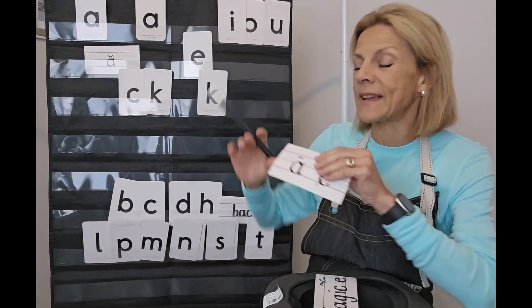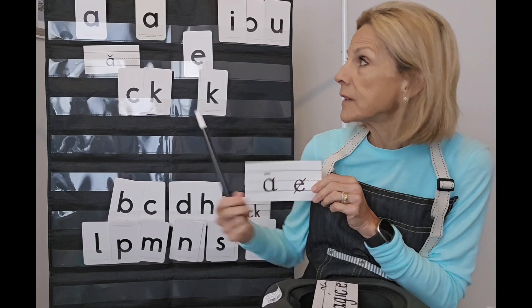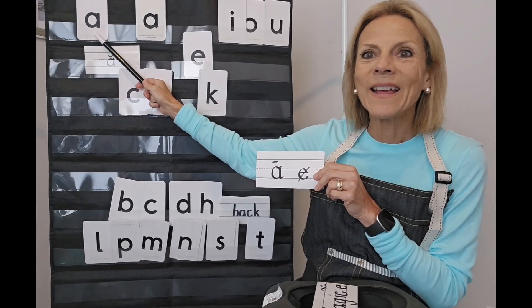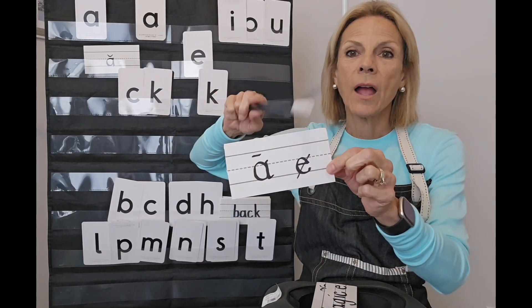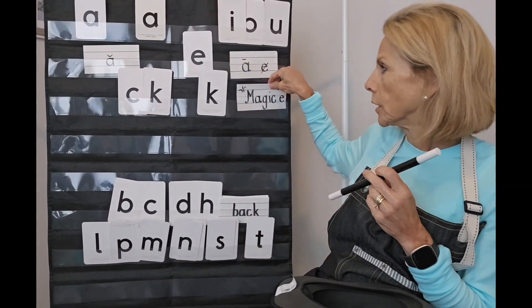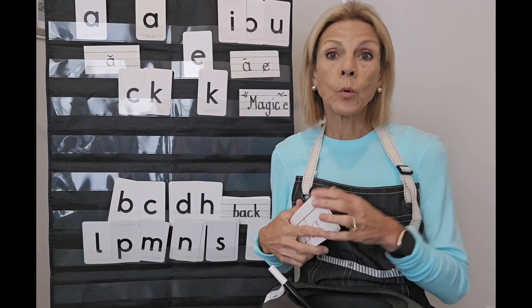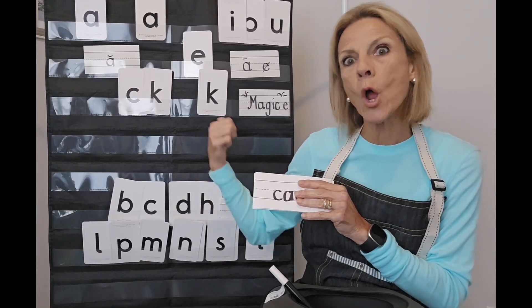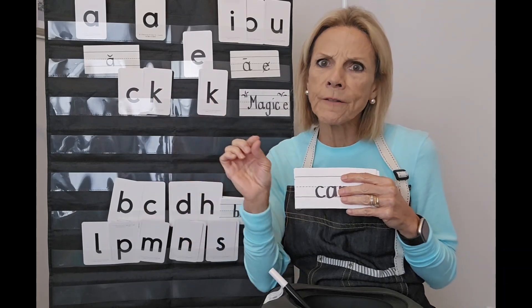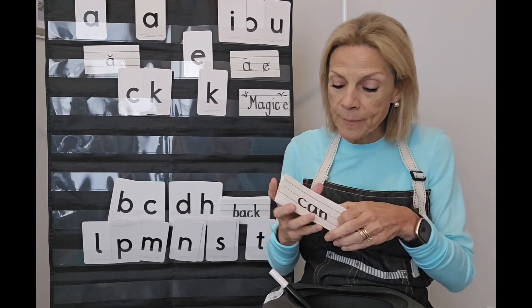Our focus in the first lesson back to school was the vowel A — that's why I wore my apron today! The magic is happening where 'ah' is going to be changed into 'A' with the Magic E. Let's just review what we did last time. I'm going to pull a few words out of my hat and see if we can recall these words. We'll go through them quickly, and then we're going to move forward with our knowledge on silent E because we've got another pattern to focus on.